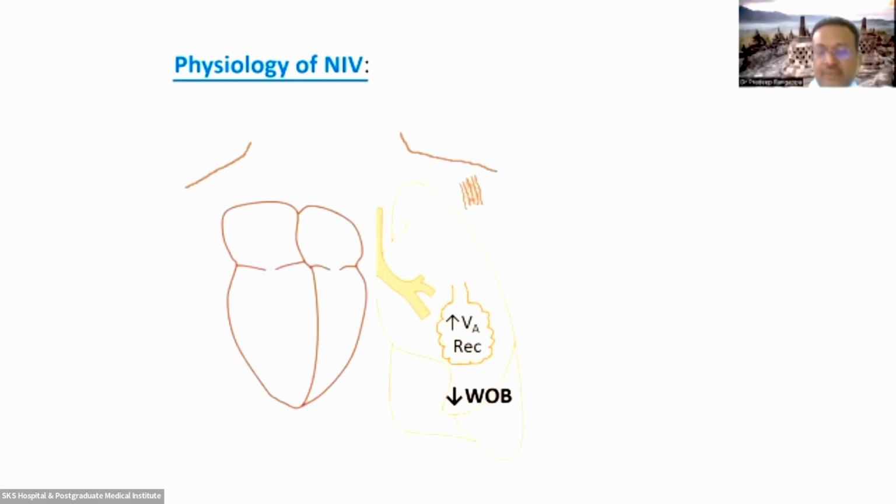In COPD, I'm sure everyone would agree that there is increased work of breathing. NIV helps in reducing the work of breathing, and COPD patients have exacerbations due to pneumonia where recruitment of alveoli becomes important. It improves alveolar ventilation. Most importantly, many a time COPD patients will have concomitant cardiac issues: they may have LV dysfunction, or pulmonary hypertension with RV dysfunction. NIV does significantly help in reducing the LV afterload. We all clearly understand that any sort of ventilation has a favorable effect on reducing the load on the LV.